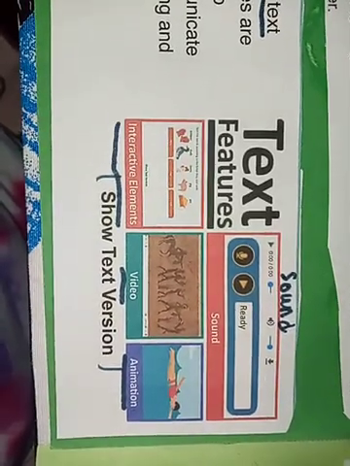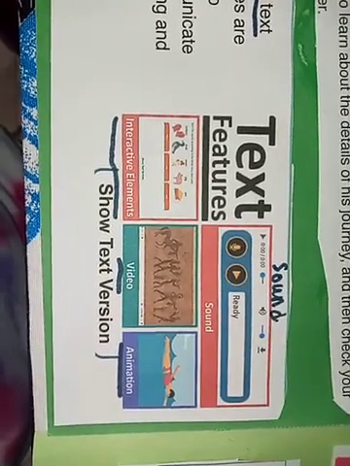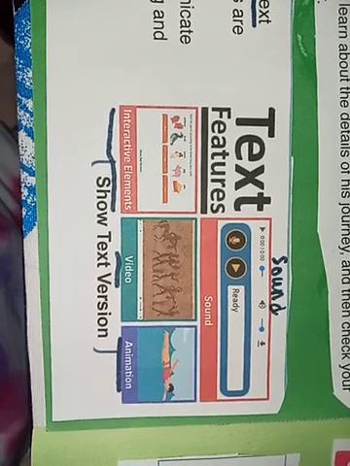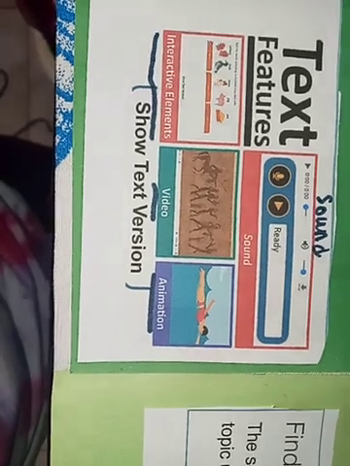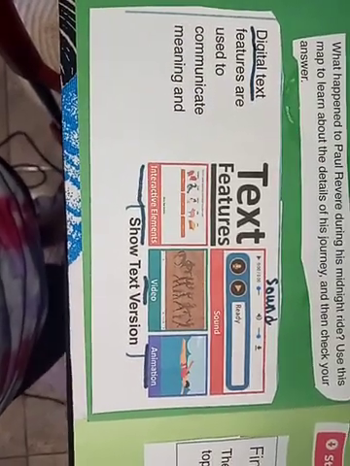Then here we have a video. It looks like a video of a battle scene. So we're probably learning something about history in this video, and we have to click play to be able to watch this video. And then we'll learn more and maybe be able to find the answers to a problem through these text features. Last, we have this animation. And in this animation, the person is swimming and moving their arms. And so we know about swimming and maybe that they're doing a certain type of swimming to stay above the water, or at least on top of the water. So text features here are digital text features, and they're used to communicate meaning and the information to find out the answer. Okay. All right.